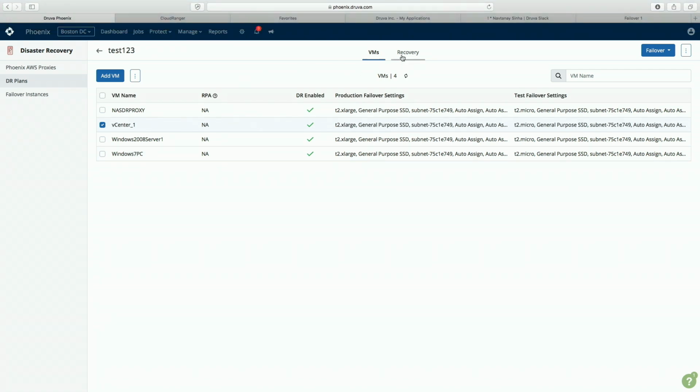For what it's worth, the functionality you're looking at is roughly how many months old? Like 6 months old? 6 months old, yeah. So this is very new functionality. We'll add to that as customers ask for it. I noticed that the security group had to be edited. That wasn't in the defaults either, so I'm going to have to go in here and customize every machine anyway. Or you can, I think there is one, but we can go back to it.